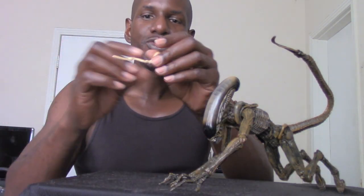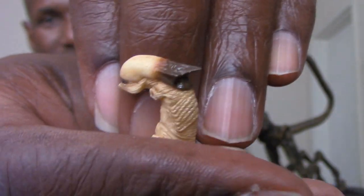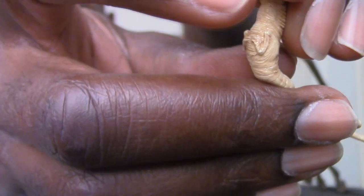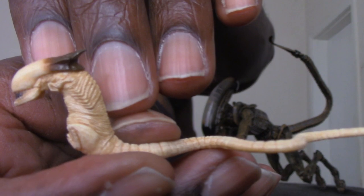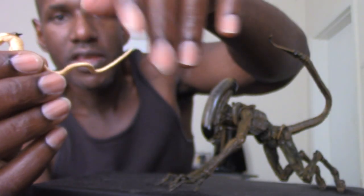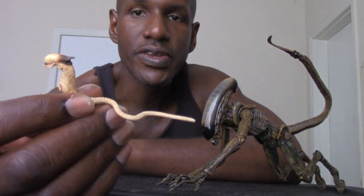Now, one thing about this one is it's kind of dark at the top, like it's bloody or something. But it looks very similar to the Chestbursters that come with the other Xenomorph figures from NECA. And you can't really bend it. You can kind of mess with it, but you can't really bend that tail. It's actually just stuck like that.